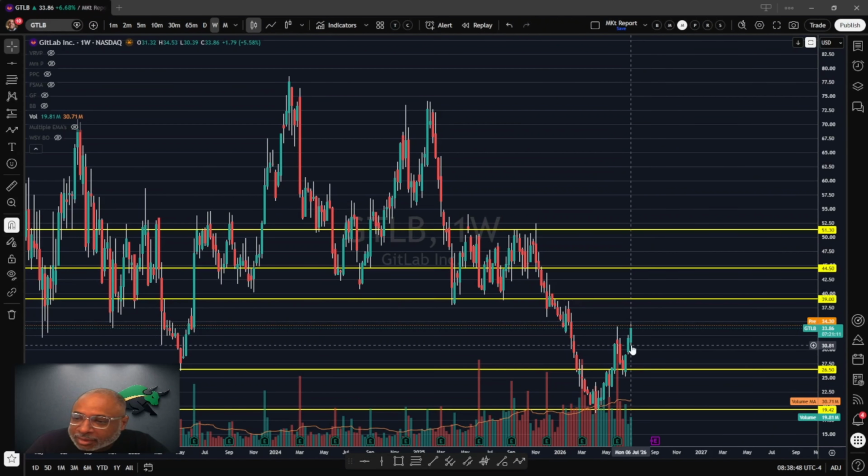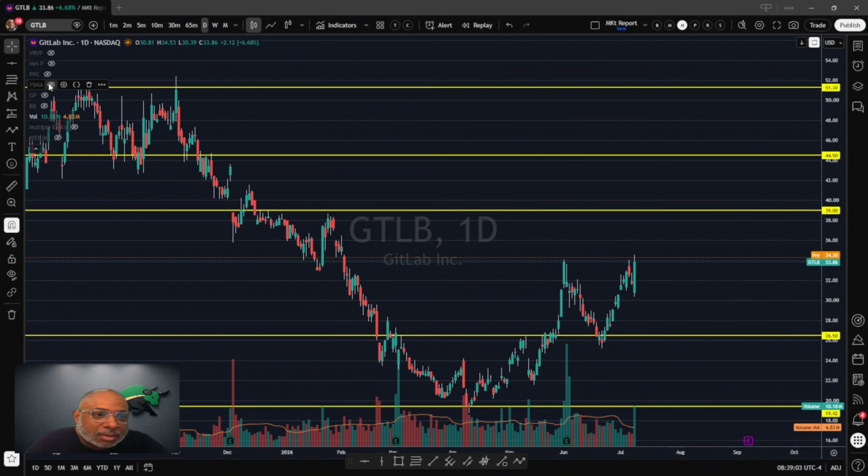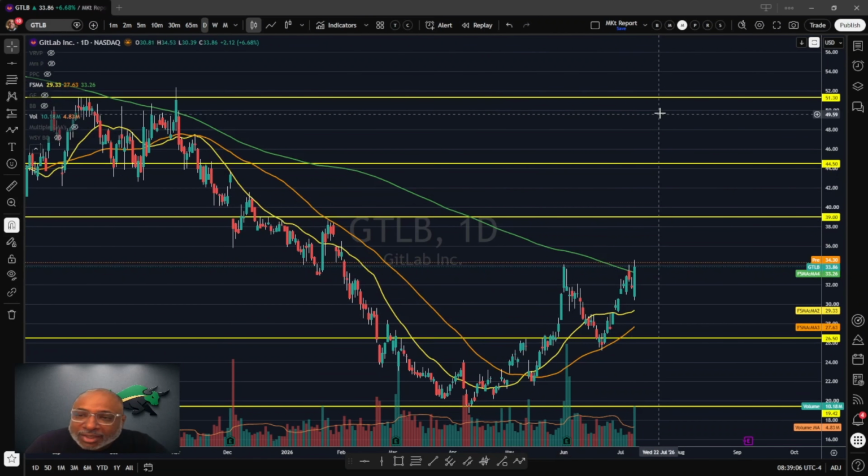So my first target to the upside is 39. So if you want to play a quick one, we might want to look at the 39 as your exit if you want to do this as a short-term trade. For those that have been following the channel, this is one of my favorite trades. So switching back to the daily, whenever price crosses over the 200, we get explosive moves. We had this in F-Cell, we had this in N phase, and then there have been several other trades throughout the year where we've had this pattern where price is underneath the 200, it crosses the 200 with momentum, and then we take off. This is a really good sign of a breakout.